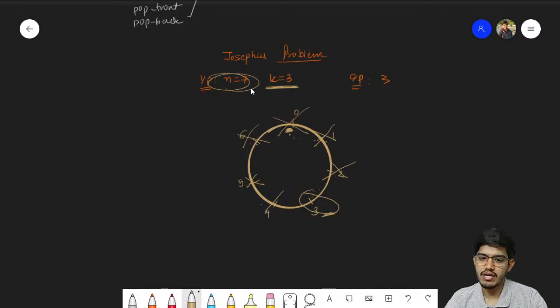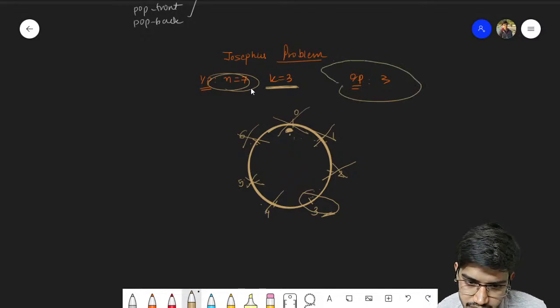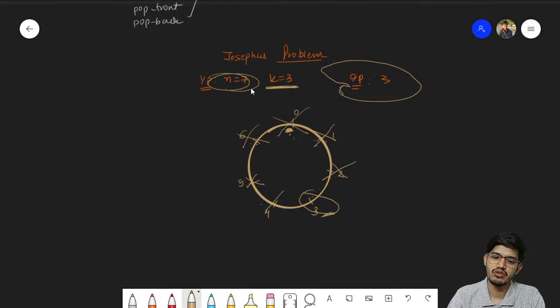So how can we do that? This is what the problem statement says, and we want to do this using a linked list. So how can you do that? You can try along with me. The approach is very simple. There is nothing like a circular linked list in C++, so we'll be using the normal list with some modification so that it behaves like a circular linked list.